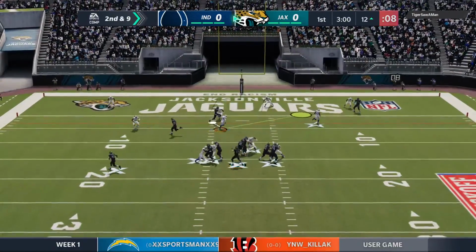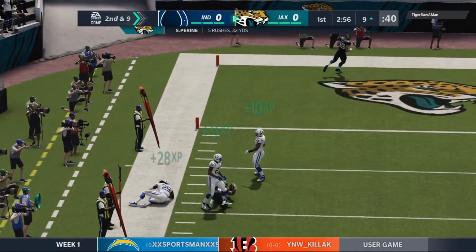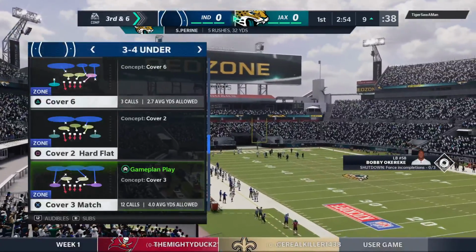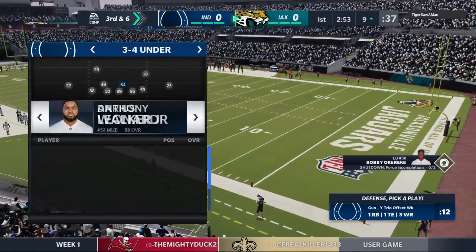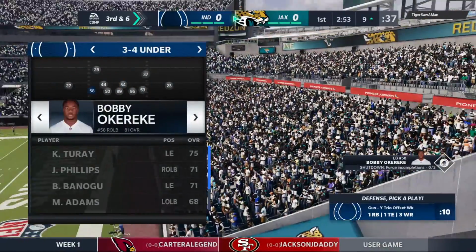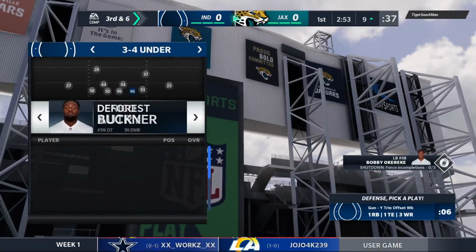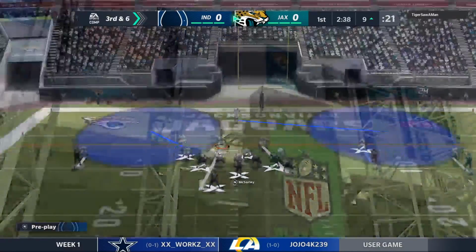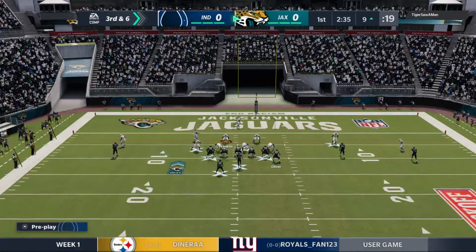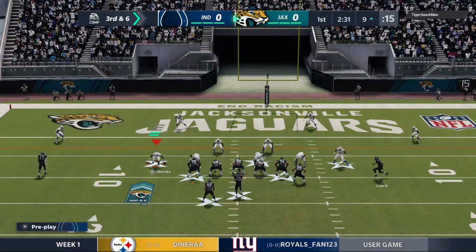On 2nd and 9, McSorley. And now they're inside the 10 as he's brought down at the 9. Call it a gain of 3, and that'll bring up a third down. A gain of 3. That might feel like a little bit of a lost opportunity there for the offense because the defense brought pressure that time. And sometimes against that, you can get out to your running back, and it could turn into a big gain downfield. But what a nice job they did getting to him quickly and holding him to a short gain.